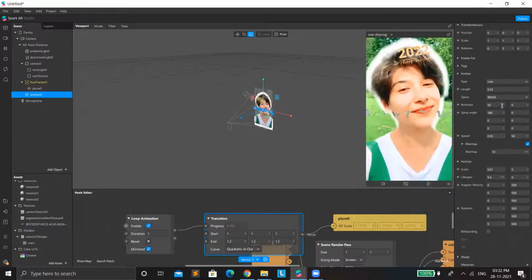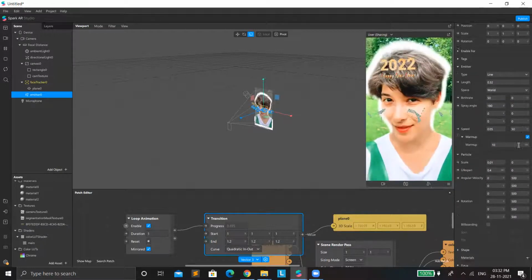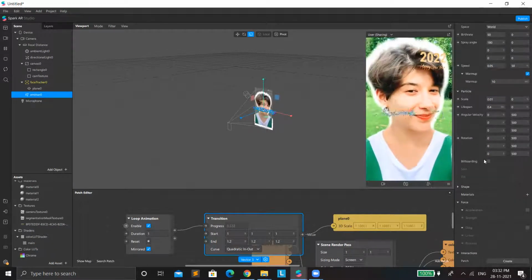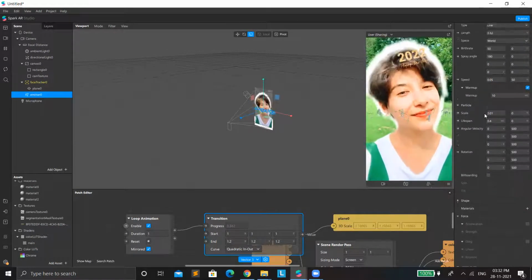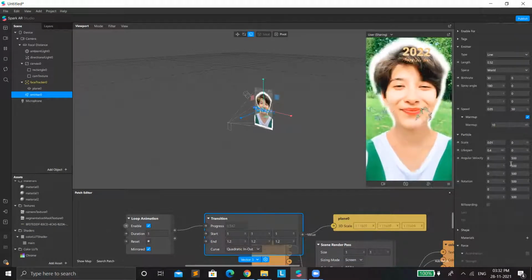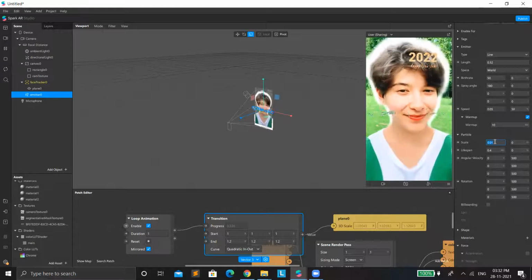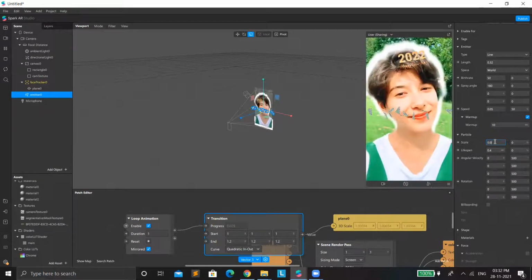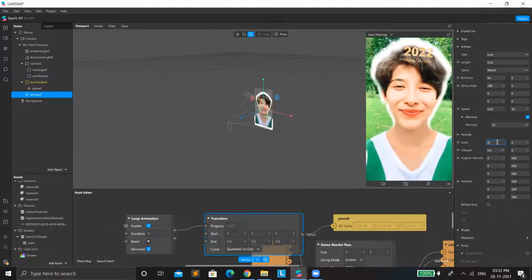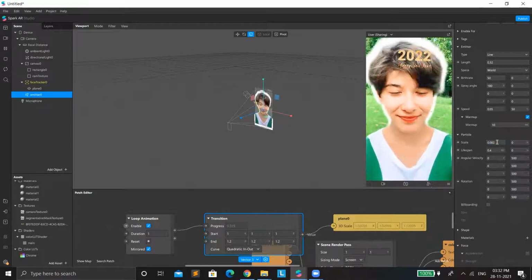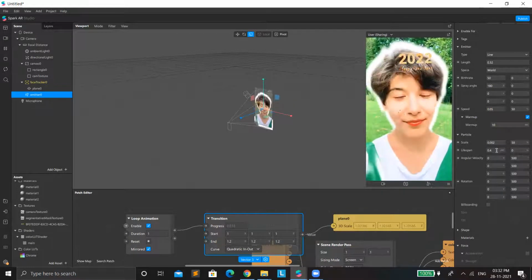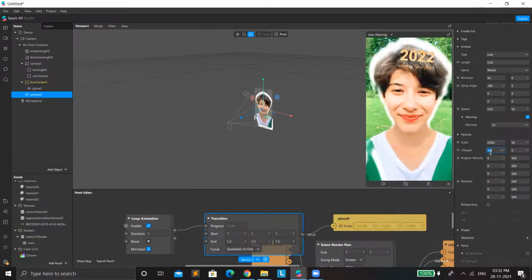Now I'll go to the downside. We can find some rotation over here. Birth rate, we made it 50. Spray angle, speed. Let's change the scale a little bit, so 0.001. It's quite small, 0.002. Again, very small. And let's change it to 50. And then we will change the lifespan to 15.